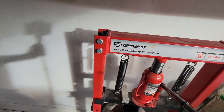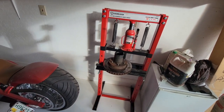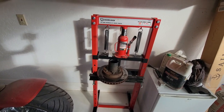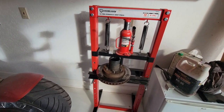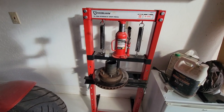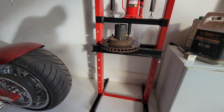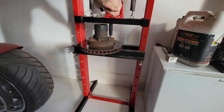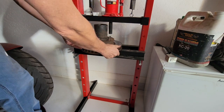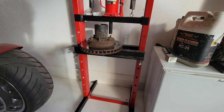For the next part, we're going to use this 12-ton hydraulic shop press. I bought this online for about $130 to $140 from Northern Tool. We're in it for $100 in brake parts, $20 for that spindle nut socket, and $130 on this press. You press each stud — not so bad. Just let it up a little bit, spin it, and you can tap it out. Do it six times and they'll all be out.